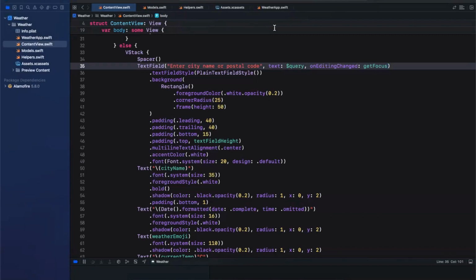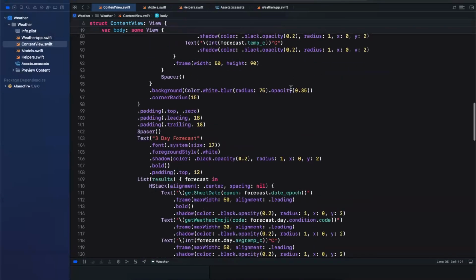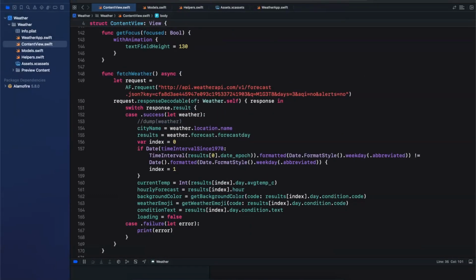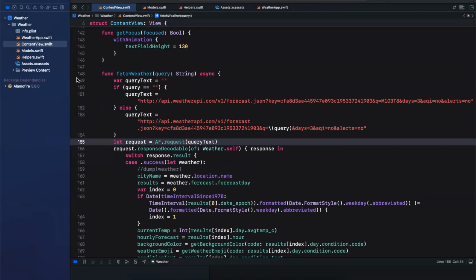So I'm going to make a few changes to the network call. First, we're going to accept a parameter called query. Then I'm going to refactor my code a little bit. If the query is blank, then the weather API will show Scarborough by default. However, if a city name's been inputted into the text field, then that city name will be selected for the API request. Mind you, if this is a production app, it's not really safe to just take user input and directly put it into an API request without doing some validation on it first. So if you want to put this code into production, be sure to add some validation code.